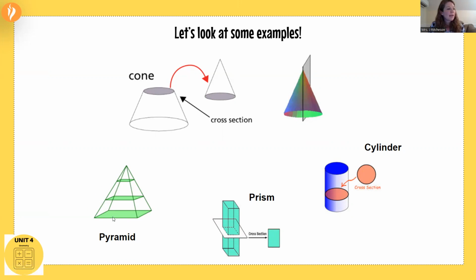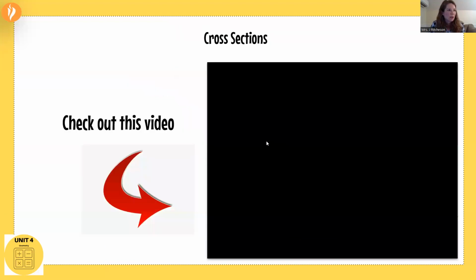Now, if we look at this pyramid right here, if we have a rectangular based pyramid, whether we slice it horizontally in the middle or even toward the top, it's going to look like its base. So we would find a rectangle. Any kind of prism, same thing. The cross section is going to look like the base, which is a rectangle. And then here's our cylinder, cutting it parallel to its base. If you open it and look at it, you're going to see a circle. If you cut it straight down the middle in a perpendicular fashion and open it, you're going to see a long rectangle.